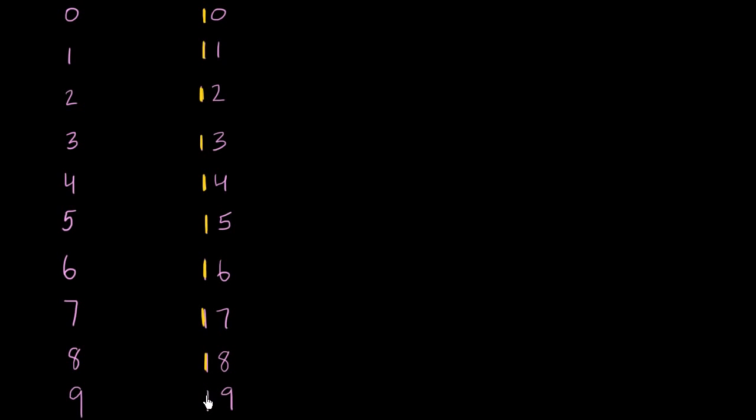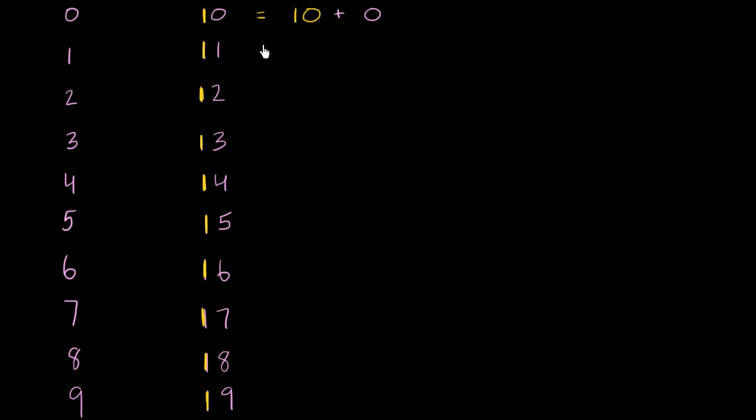What do I mean by that? Well, if we go up to 10 over here, this is telling us that this 1 represents 10, and then this 0 represents 0 ones. So 10 is 10 plus 0. You say, oh, well, what's the big deal? We already knew that any number plus 0 is that number again. But I think you'll see the pattern as we go into these other numbers.